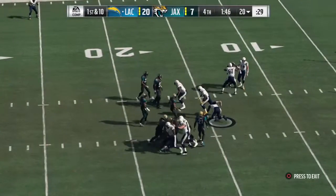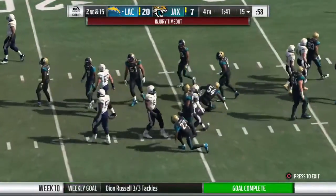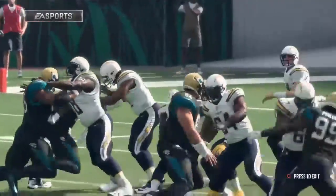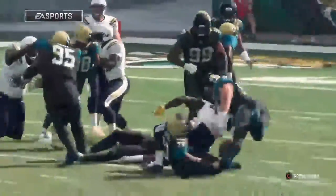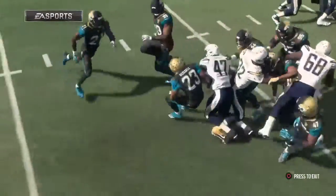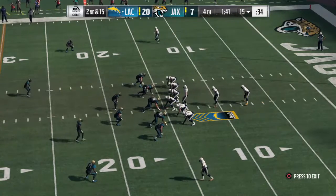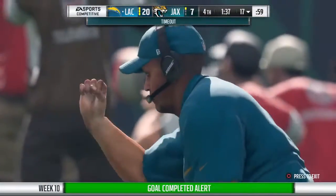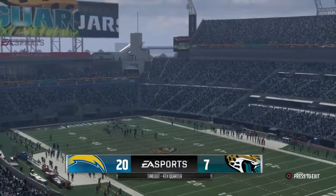And Daniels has it over the middle. And he'll lose yardage here. Back to the 15. So the defense has put them in a tough spot. It's 2nd and long. Let's go. Now a handoff here to his running back. And a short gain across the 15 to the 17-yard line. Now a second timeout called for by the defense. That'll leave them with just 1 remaining in this 4th quarter of play.